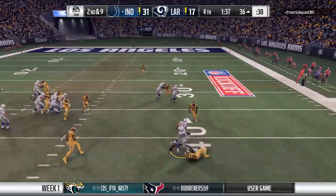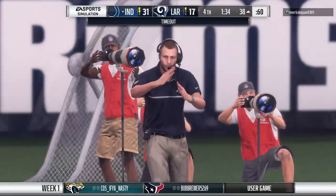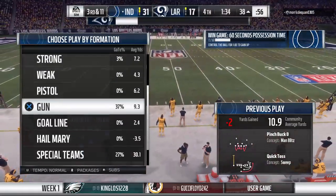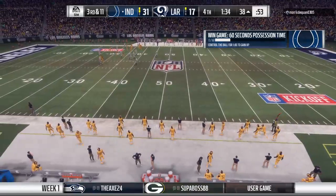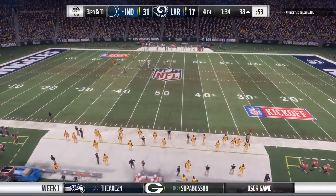Here's Mack on the toss. And now running right through it. And maybe a measure of revenge there. He's had his way in this one, but this time they get him behind the line. And the Rams are going to go ahead and take another timeout. That'll be their second, so one more chance to stop the clock here. And we'll be back.